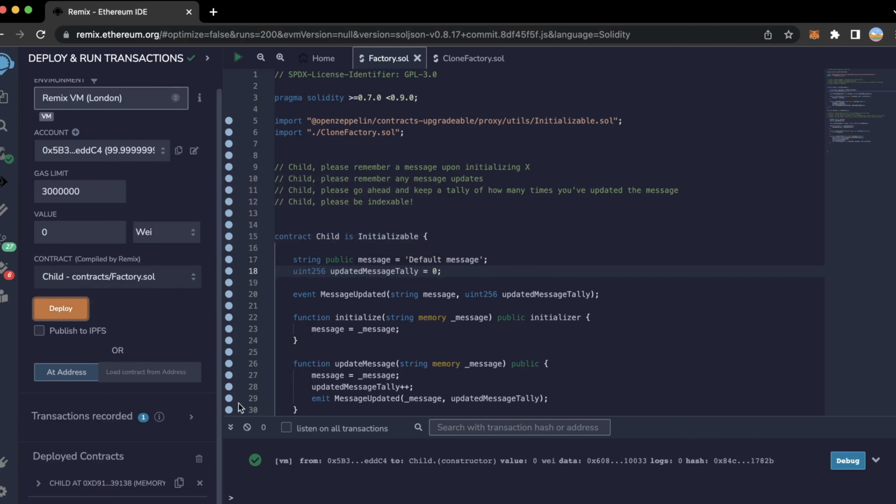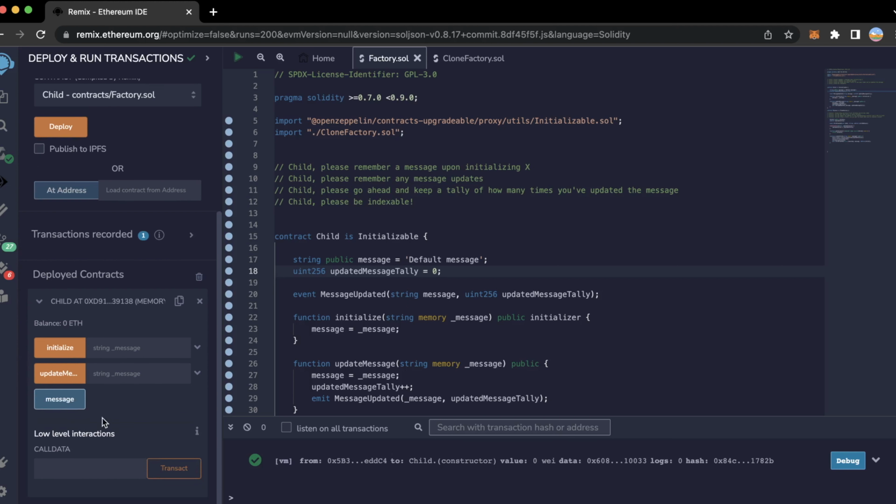All right. And that's actually going to be deployed very nicely. It is going to be the implementation contract that we talked a lot about earlier. And remember, on the implementation contract, we have to initialize it. So we're going to name this, we're going to give it a string, implementation, and we'll initialize it as such. Okay, very cool. So that went through.